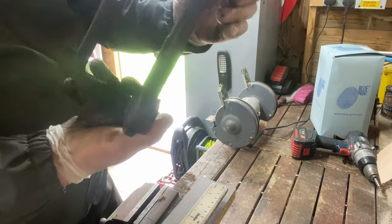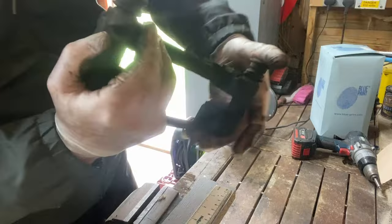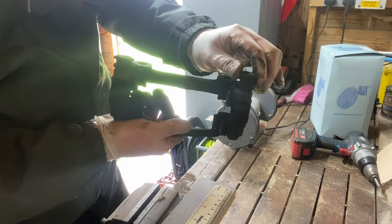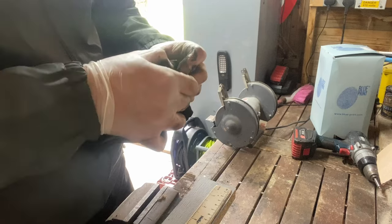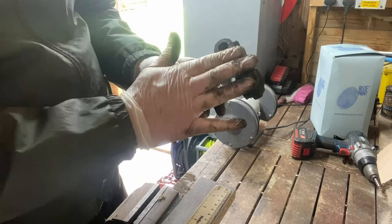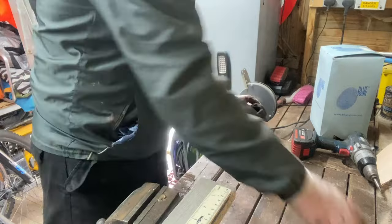I just want to show you this — this is the carrier for the brake pads, and these are the sliders. They should move up and down fairly easily — you've probably seen this in one of my other videos when I did the front brakes. This one on this side is solid. So you need to take that off, clean it out with a bit of emery paper, re-grease it, and put it back together. It's usually the little rubber gaiters that let dirt and water in — there's probably a hole in it. When that happens your brakes are not releasing, so you end up running through pads quicker, and obviously dragging and affecting your fuel consumption.